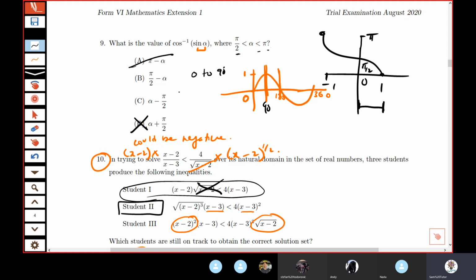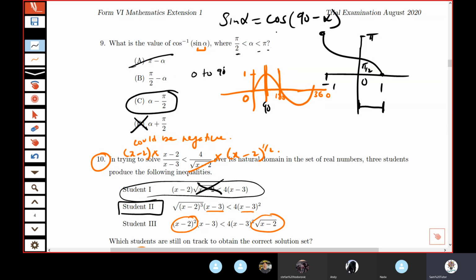But Sam, couldn't you just use the relationship between sine and cosine as sine alpha equals cosine 90 minus alpha? And then inverse cos of cos is just the angle, so it's 90 minus alpha. I don't know. But because you just said that, now I think the answer is C, because that's only for alpha being acute. Yeah, it is. So it'll be C. We have to use everything.